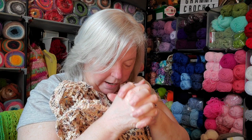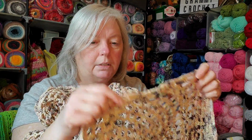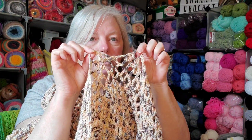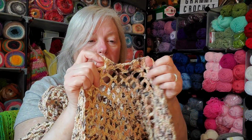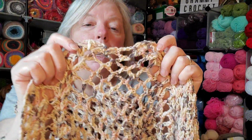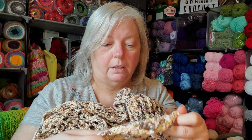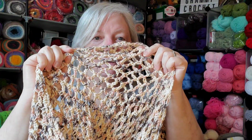So just like on the Darla, the tank top that Darla did, I did not whip stitch. I just used, and you really can't see where, except right here. This is the telltale, where this is one hexagon and this is the other hexagon, and this is where I seamed them together, which did add some inches here. And I did the same on the sleeve. So the sleeve was sewn together at the top. So this is where I sewed the sleeve together.